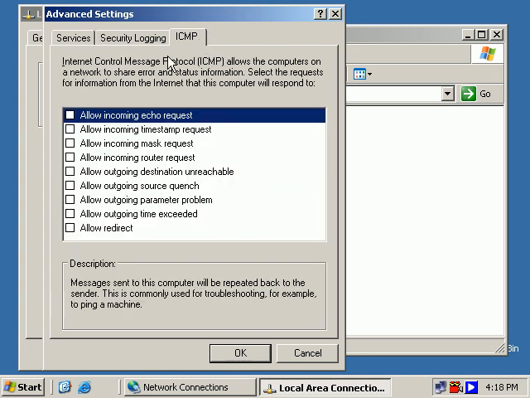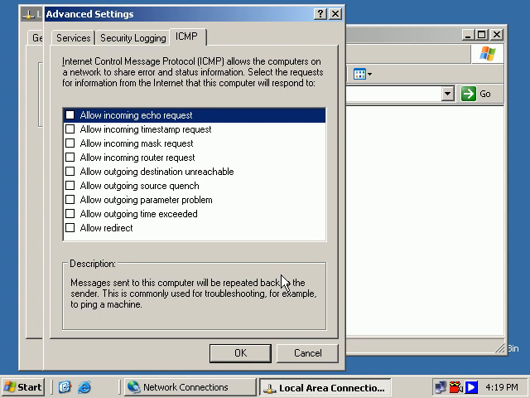And finally, the ICMP tab allows you to specify how ICMP packets will be allowed through the firewall. For example, nothing is checked. So if someone outside, we'll say someone on the internet, tries to ping your computer, then they will get no response. So if you say allow incoming echo request, then your computer will respond to a ping. And so there's a variety of utilities that can use ICMP, and so you would select the appropriate setting for the various tools.